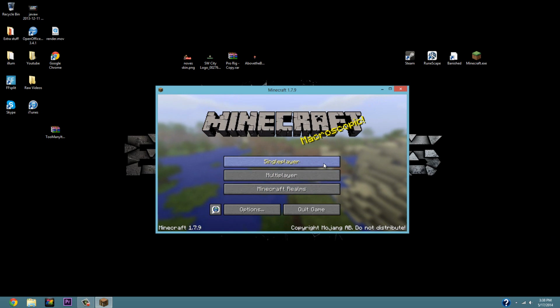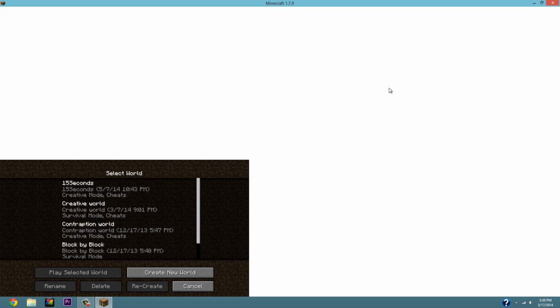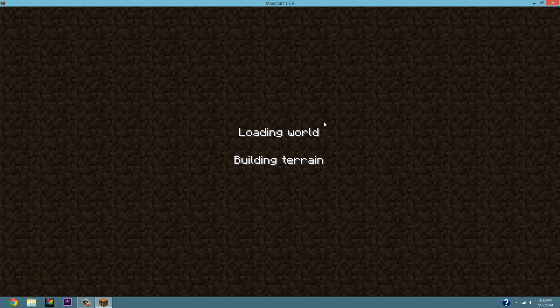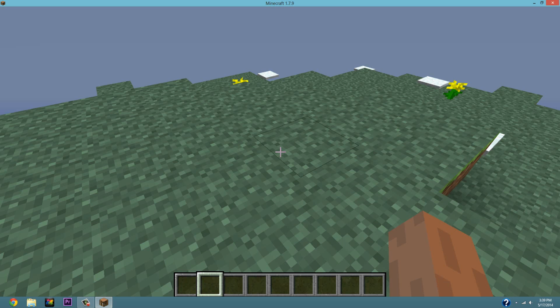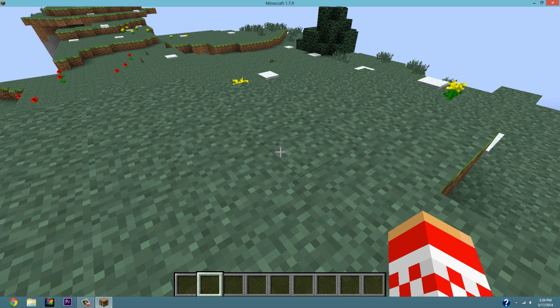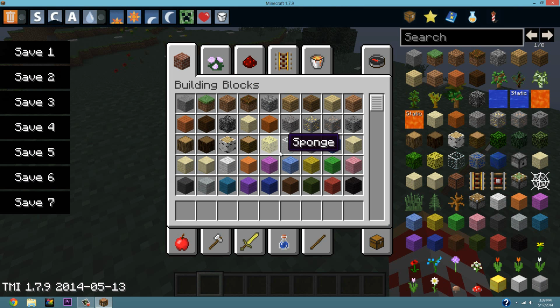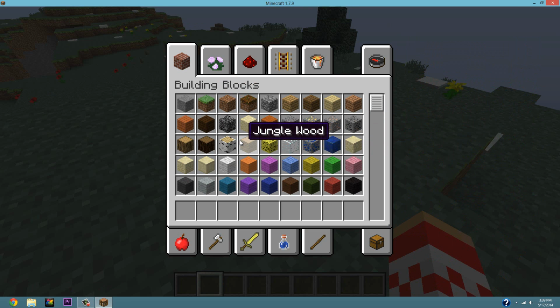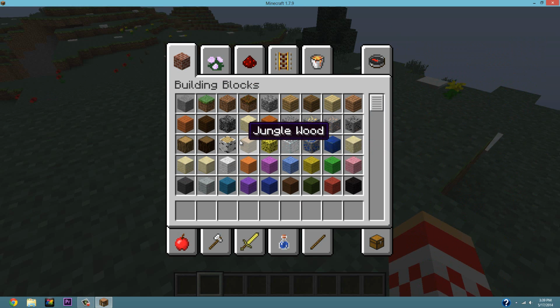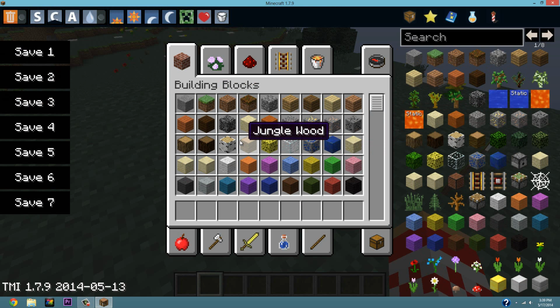And once you're in there, you can go to single player. Click on any world you want. We'll just do a basic world. We'll just use a creative world. And then, once you're logged in, you can click the E button, or in my case, your inventory button, which is E. And then you have your 1.7.9 Minecraft mod. Now, to turn this on and off, if you don't want it, you can press the O button. So, if you do not see this on the first try, try clicking that O button, and that should have the mod open for you.